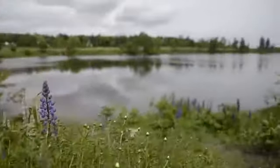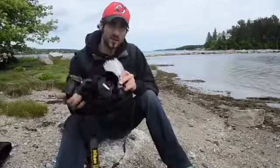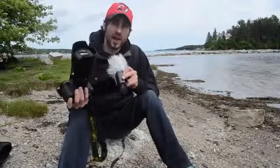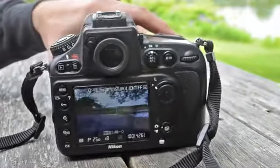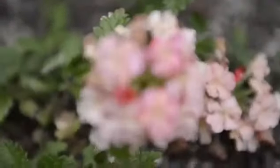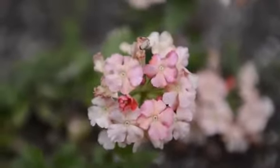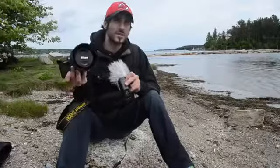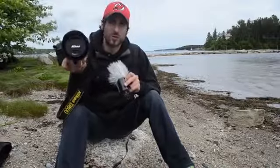It was blazing fast. Now, one of the big features about the Nikon D800 is something you'll find on the company's other DSLRs, even down the price range, is that it has full-time AF. Now, the thing about DSLRs and full-time AF in live view is that it's not as smooth as a dedicated video camera. So even though the Nikon D800 was one of the best full-time AF performers I've ever seen, I still prefer a video camera because it's silent and you don't get those grunts and groans from the camera.